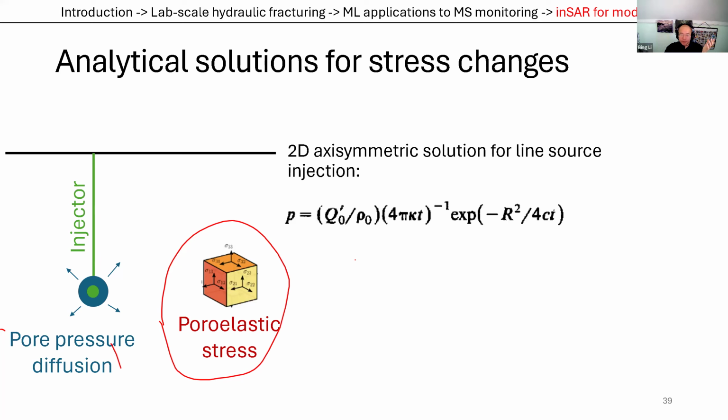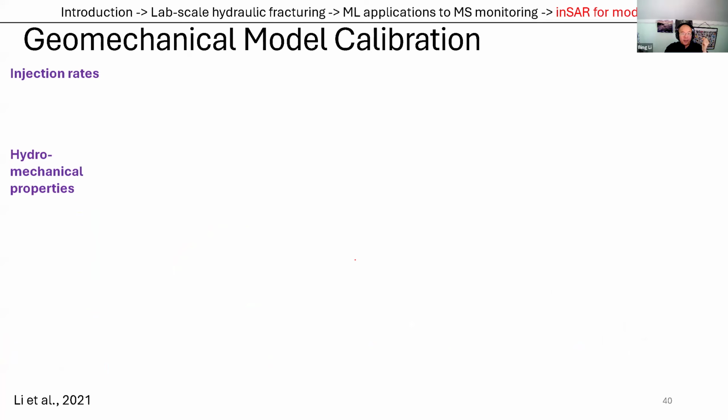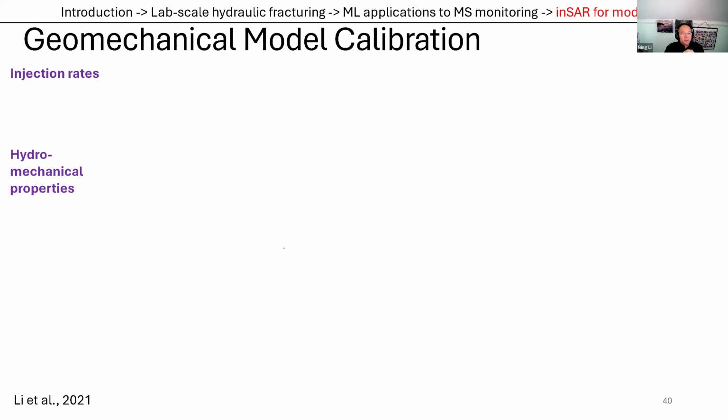So here we're using a very simple pore pressure 2D line source pore fluid diffusion model, and also a very straightforward poroelastic stress model using the Geertsma-Van Opstal solution. The benefit of using these semi-analytical solutions is that they're very fast, right? We can basically perform an inversion for the parameters that we're interested in to really calibrate a model that we're confident in, right? So what do we have as data?